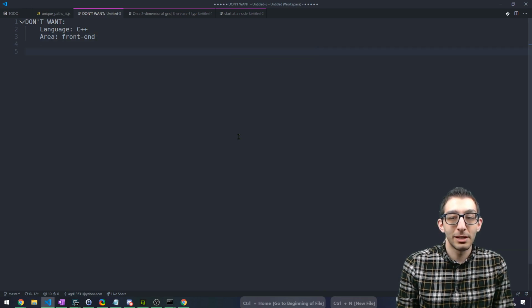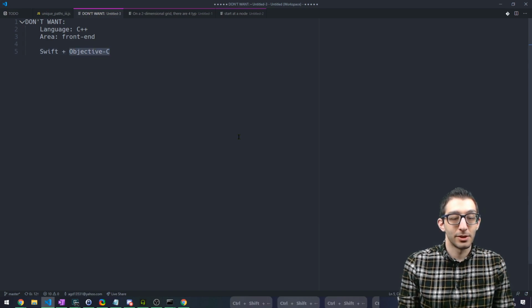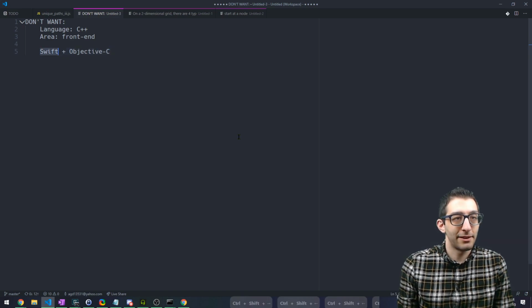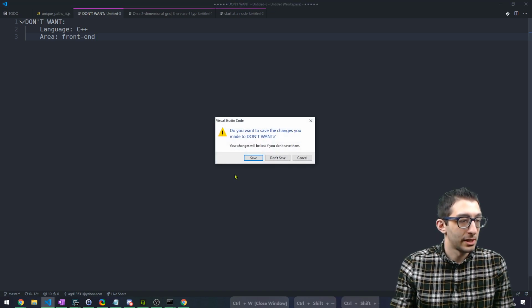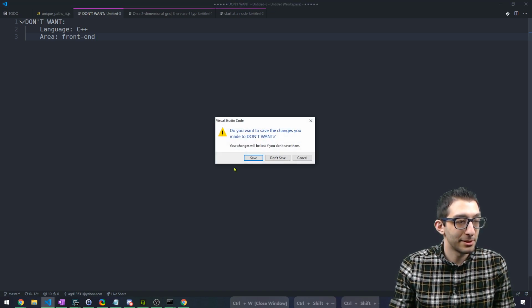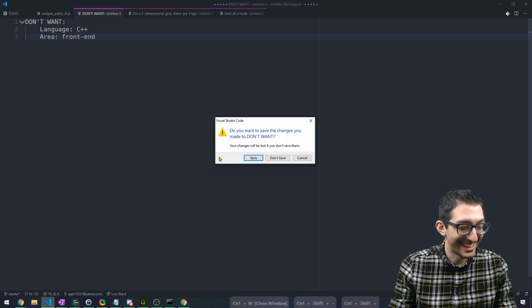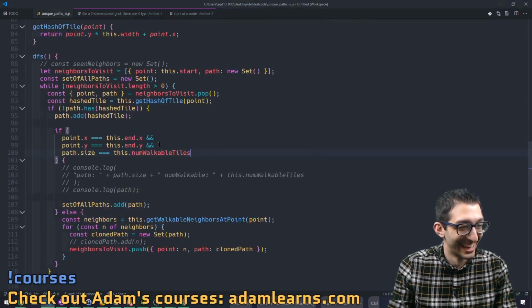And then there are some things I'm avoiding, but that I wouldn't necessarily mind if I got a job in them. So like Swift, Objective C. I've used Objective C before. I haven't used Swift at all actually. So these jobs I'm not really looking for actively. Why no C++? It's header files, man. Header files are the worst.